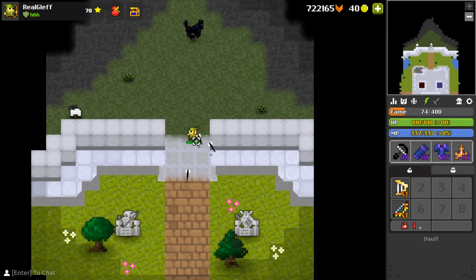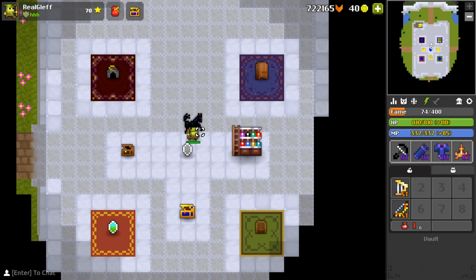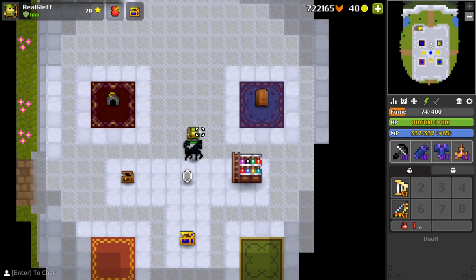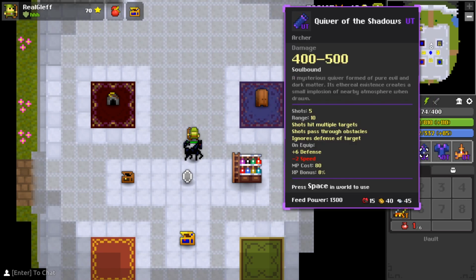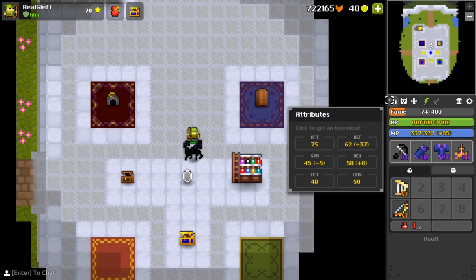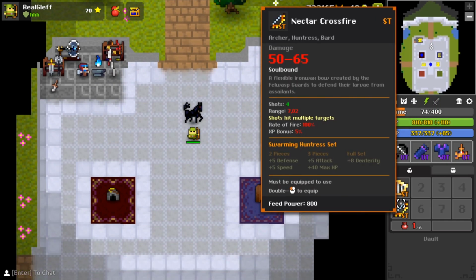So that's also nice because it was kind of trash before, because the damage was pretty low and it had -5 speed, which was just annoying. Because if you would have this set on you, you would have a -10 speed, and like 40 speed on an archer, hello, that doesn't work.